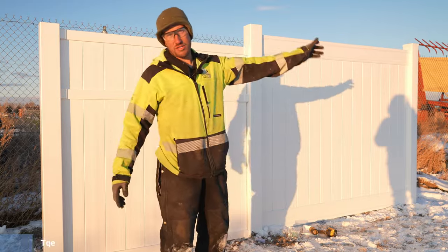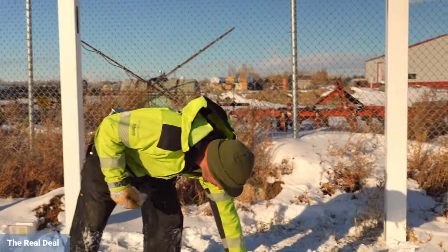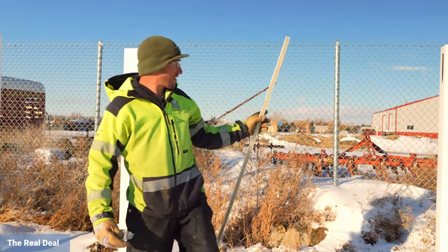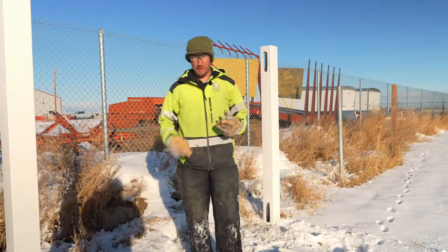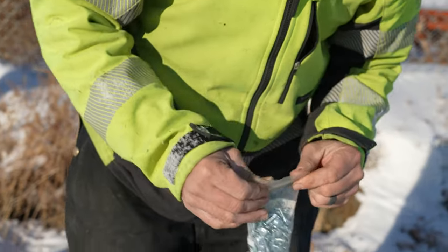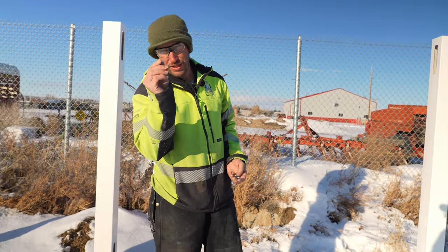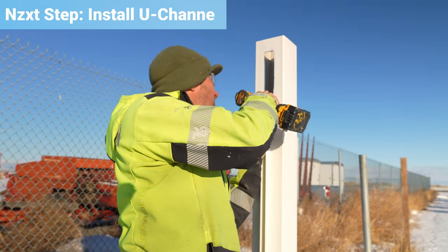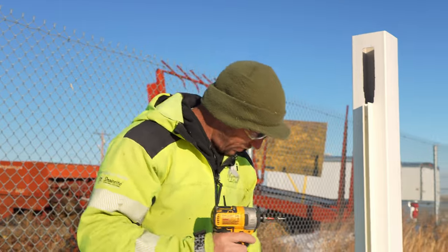We're gonna go ahead and install our section of vinyl fence. We're gonna use some 3/4 inch self-tapping screws. We're gonna use that to adhere U-channel. We call this a U-channel. We're gonna use this to screw to the posts. And what it's gonna do is it's gonna go in between the holes and it's gonna receive each end of the picket there. It makes a cleaner look and also helps when the wind comes up. Now, the reason that we use self-tappers on vinyl and not just a typical sheet metal screw, that little portion of the drill bit there makes a cleaner hole, gets the job done faster. Typically what I do is I use 3 screws, top, bottom, middle.